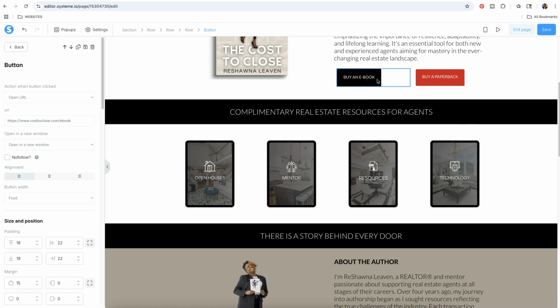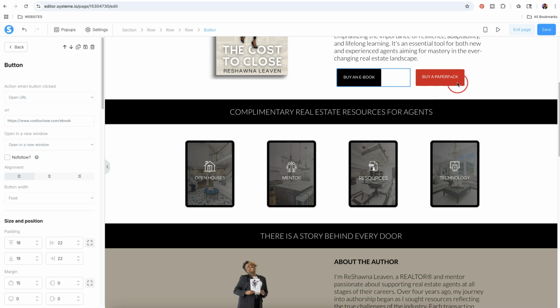What I like about buttons is the button could be to, say if you're selling something, if you have a giveaway, if you have something that you actually want to promote or share.